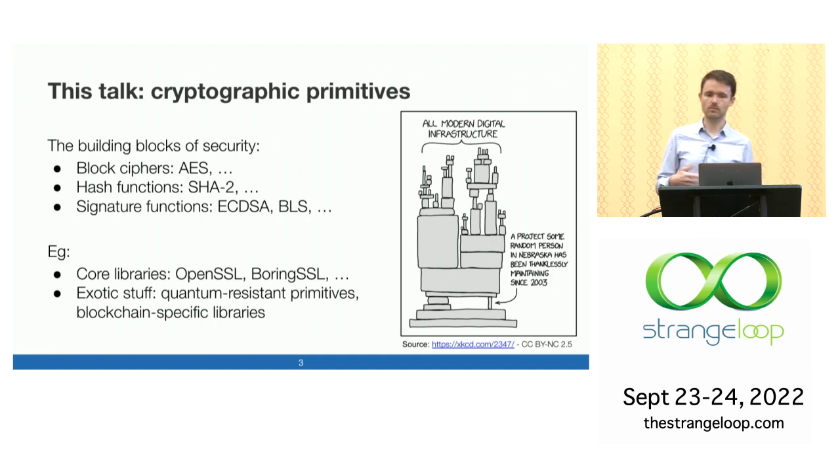As well as more conventional things like AES and SHA-2, hash functions and block ciphers, you also have things that are more exotic, like the post-quantum libraries we recently saw that are resistant to quantum attacks, and blockchain-specific libraries. So there's a big world of these primitives, and they're things we want to get right. They're at the root of a lot of security. They're way, way down the stack. And so sometimes if there are mistakes, you can have this very famous XKCD strip, where it turns out that everyone was relying on some piece of software that was built by someone in 1992 and has been maintained ever since.